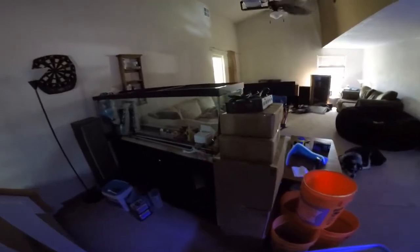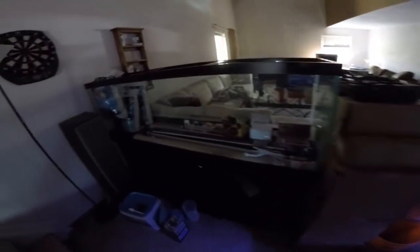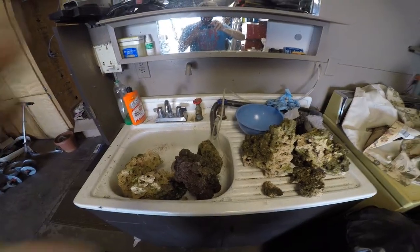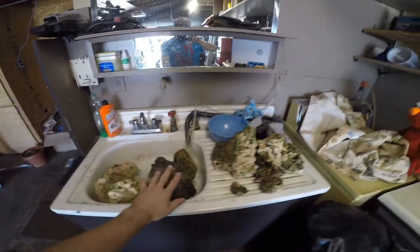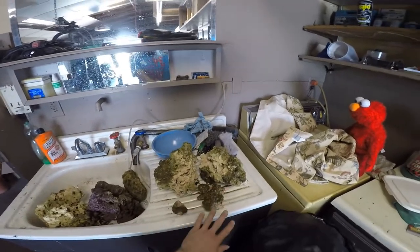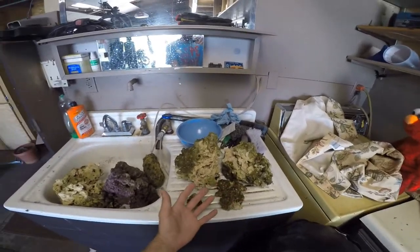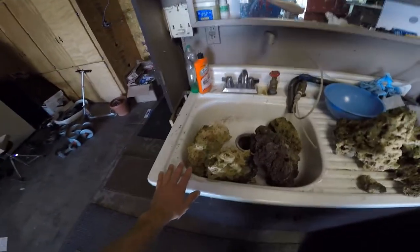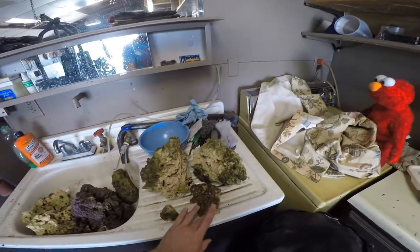Here's everything I have right here — the 125 with everything I need. Got 125 pounds of sand. Right here we have half of the rock that was in my tank. I took out the other half prior to moving my tank just to make it easier. It's all right here ready to be rinsed out with hot water.